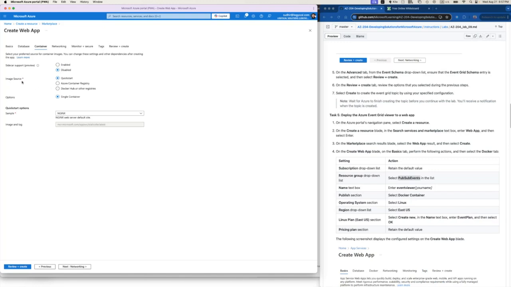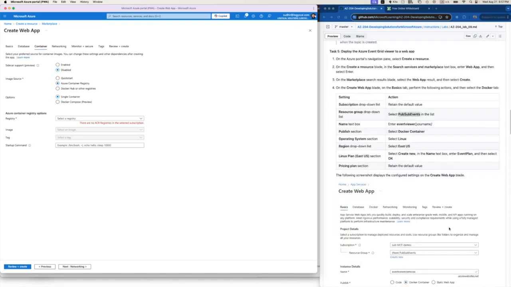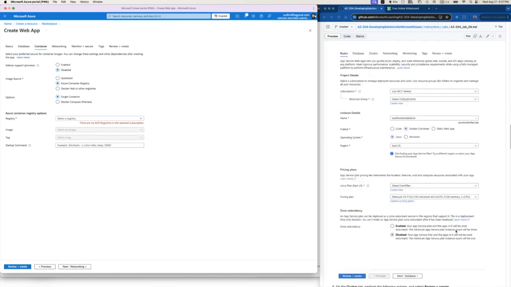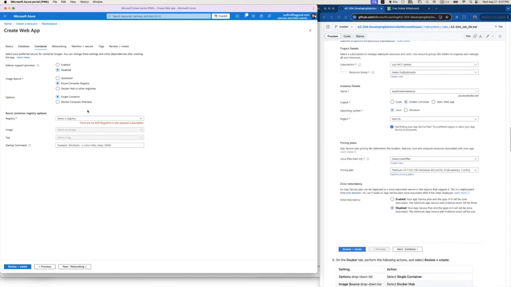So here the image source, what we'll do, we'll choose this guy, Azure Container Registry, right? Then once you select this one, oh, it's not showing anything.